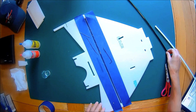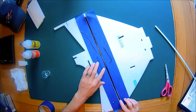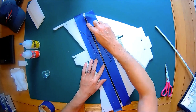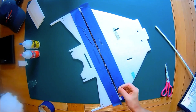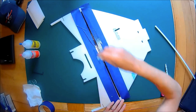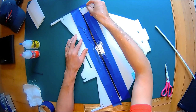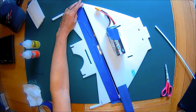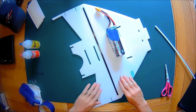Get your carbon spar, put that inside, and gently move it about to ensure that the bottom of it is coated pretty well. Get the rest of the epoxy, pour it over the top of the spar, do a wee bit of clean up there, and then get a scrap piece of foam and spread it nice and evenly across the top just to get that smooth finish. Once you're happy that all gaps are covered, remove the masking tape. Put a couple of batteries on it just to make sure that there are no natural bevels in the foam itself. Tidy up, get that to the side and allow the epoxy to dry.